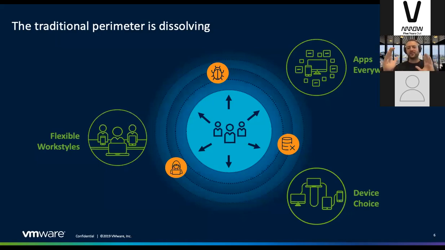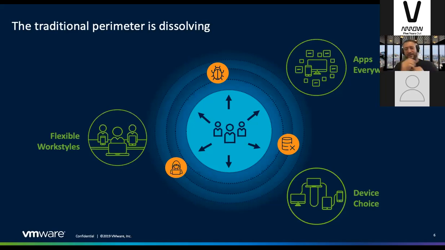It used to be that security was all about securing that perimeter. It was all about putting firewalls around the perimeter of your data center and your networks. If your users are now outside of that perimeter, those firewalls aren't going to do you a great deal of good. So what we're going to go through today is how we enforce security across your end user estate, your applications, your users themselves, the devices, but also make it incredibly transparent so that these users don't actually know that there's a security perimeter in place. Because security has got an awful habit of getting in the way of being productive. So we'll go through what that looks like.